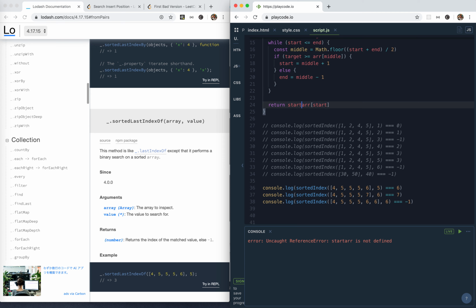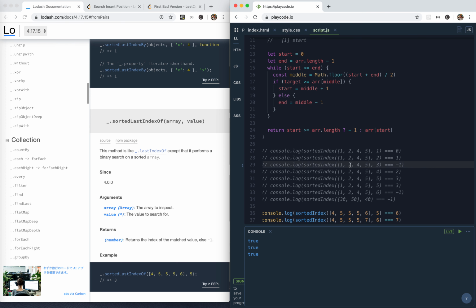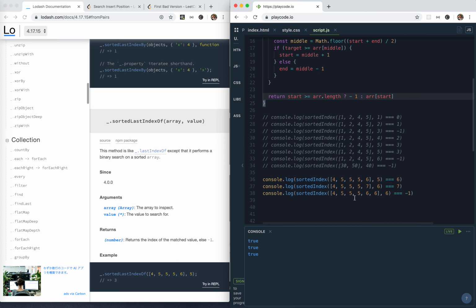Okay, the start might be out of range. So if it is bigger than or equal to array length, then return -1, not start. So true, yeah. So we get a function that returns the first element which is bigger than it. So what if we're going to find the element that is just right before 5, like 2, 3, 5?